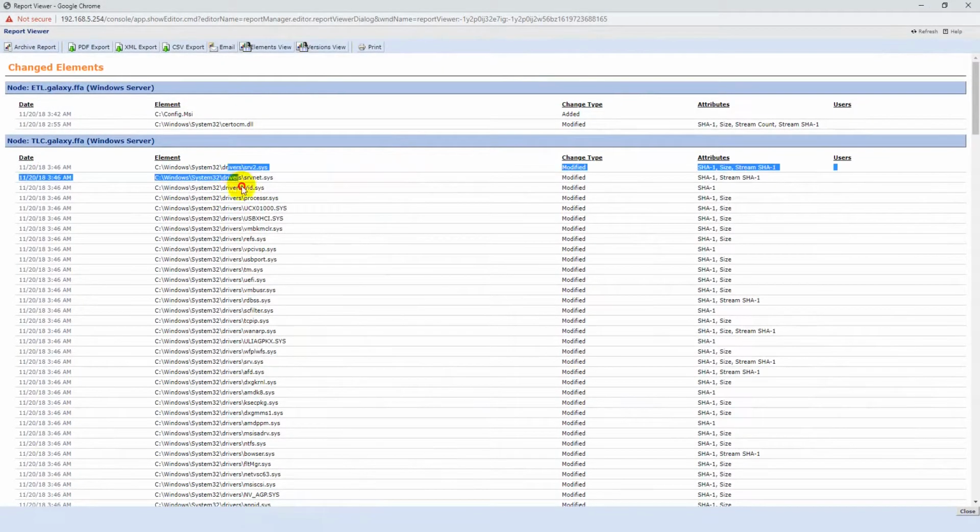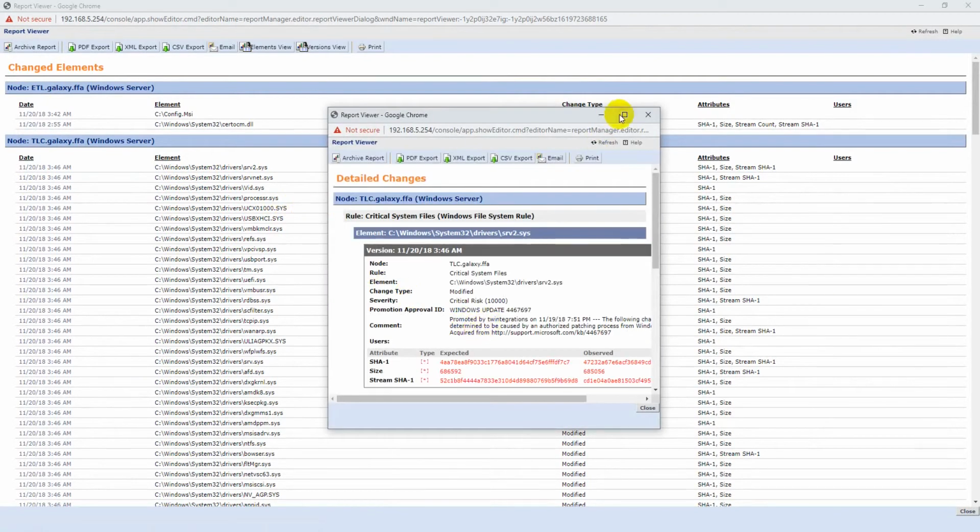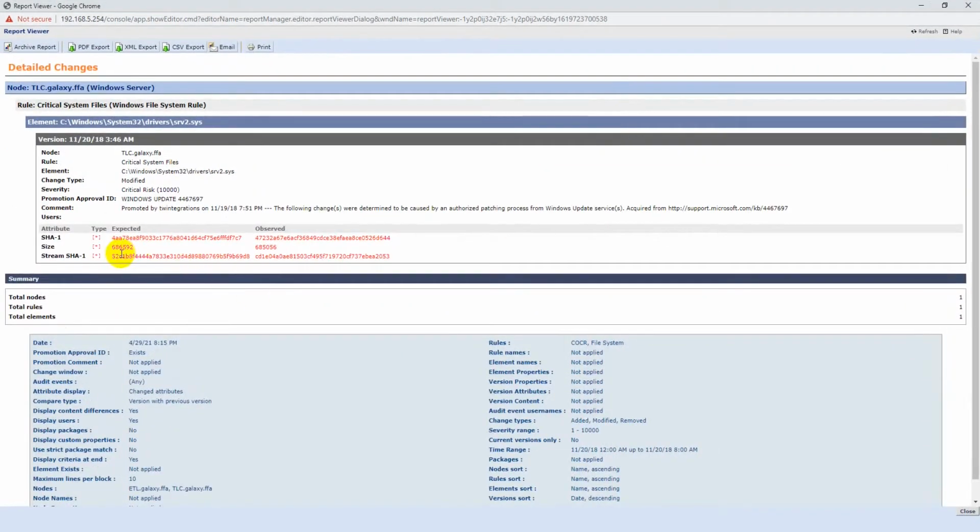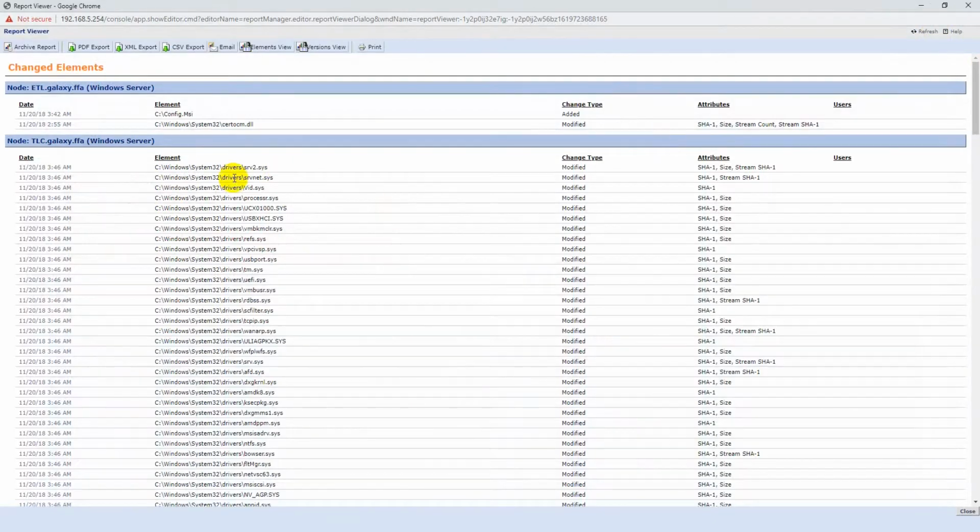For example, all of these sys files have been modified by Windows because it is performing the Windows updates. So Tripwire knows this is the Windows updates, and based on this it automatically promotes and approves this change. So you will not receive alerts like this, because the application already helps you figure out exactly which changes are due to Windows updates.